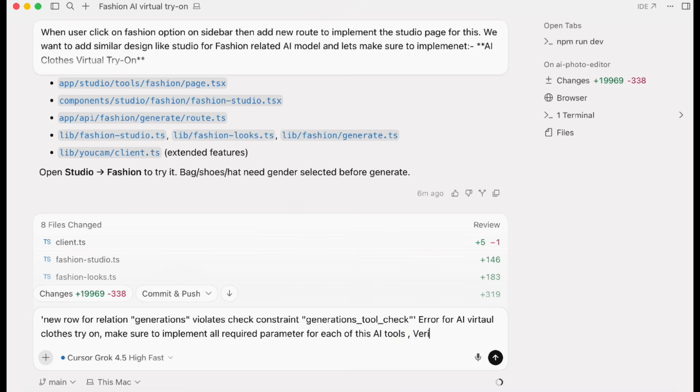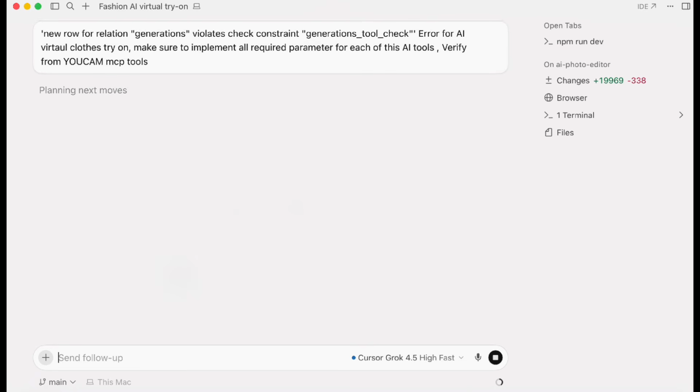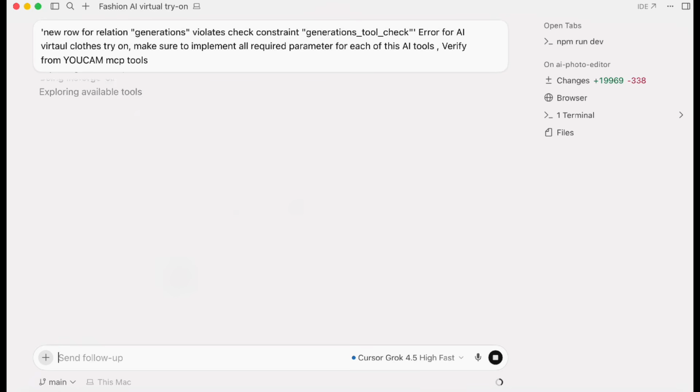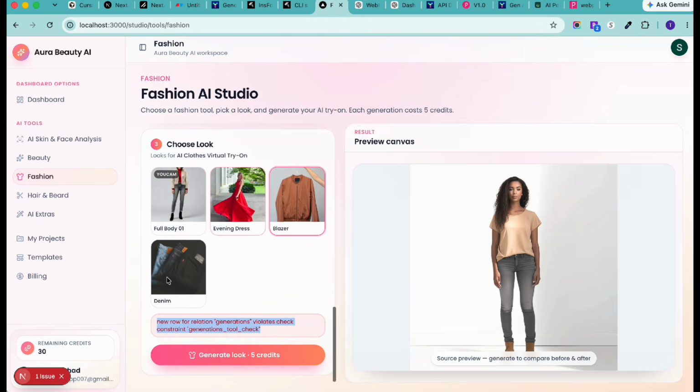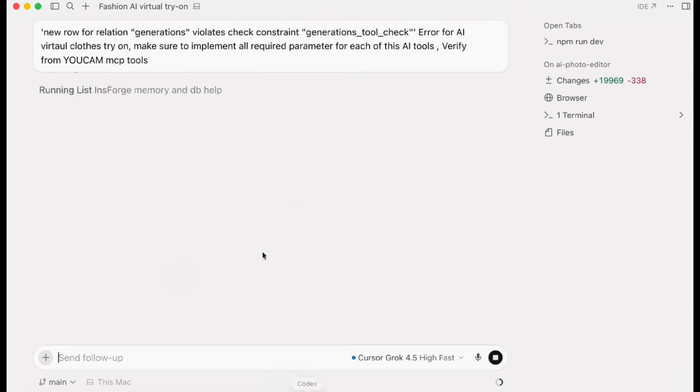Verify from YouCam MCP tool and then hit enter. So it will make sure that from the YouCam MCP it will add all of these required parameters into this form, we can say, right, and then it will simply fix our issue. So let's wait for this quick fix.